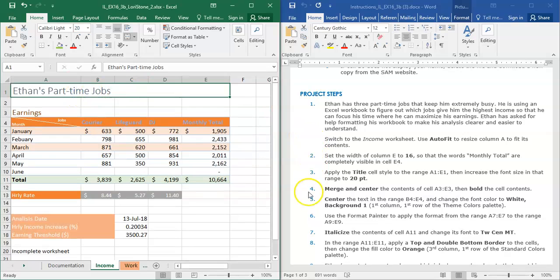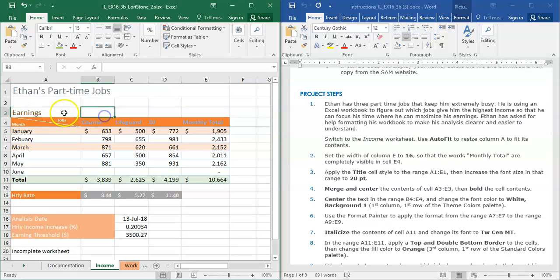Okay, there you go. Number 4, merge and center the contents of cell A3 through E3, then bold the cell contents. So we're going to select A3 through E3.